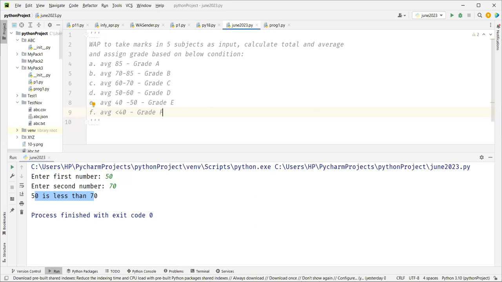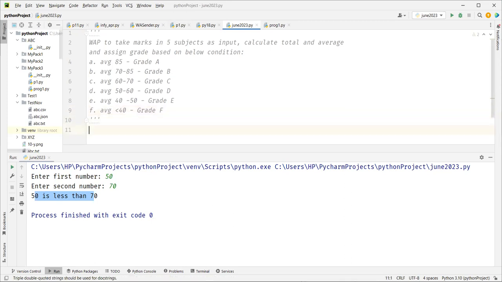In a block, you will always use if once and else once. So if and else is always one. First if, last else, and in between four elif.